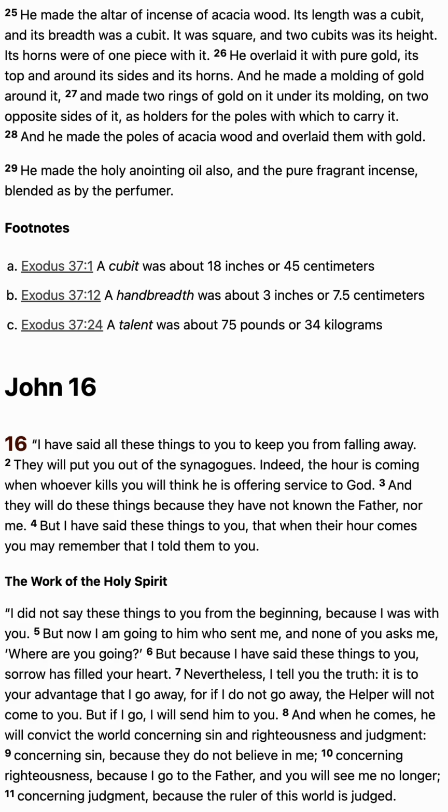And he made a molding of gold around it, and made 2 rings of gold on it under its molding, on 2 opposite sides of it, as holders for the poles with which to carry it. And he made the poles of acacia wood, and overlaid them with gold. He made the holy anointing oil also, and the pure fragrant incense, blended as by the perfumer.